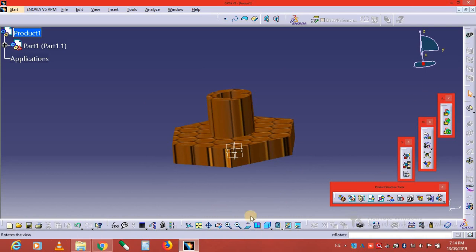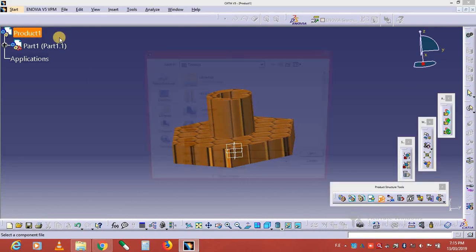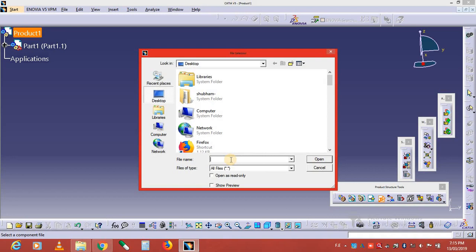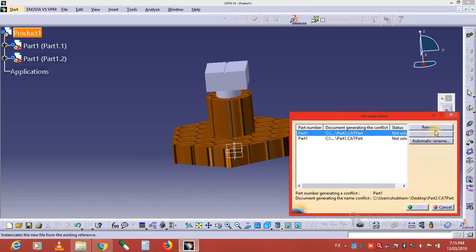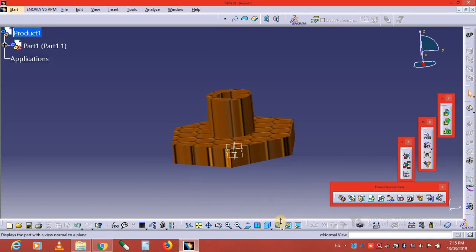Okay, and go to this command, existing component with positioning, and click on the product, and here we type part 2. The two parts are selected on this desktop. We saved them previously on the desktop and we call them, and this is what you see. So cancel.